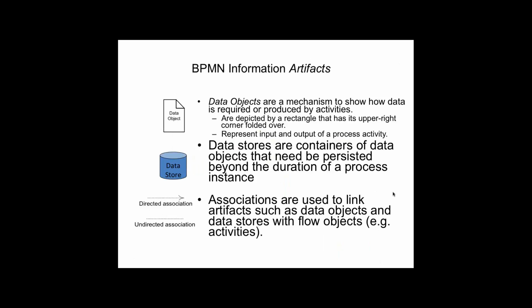Now, process we understand, but process works on data, right? So you will have three important things, I mean different artifacts apart from what we have seen earlier. One is the data object, right? This shows what is the in, what is the out. It is data that is required or actually produced by activities. It represents the input and output of a process activity. So when I create a data object and use it with a process or with a task, I need to specify input and output. Clear? Each task will have an input and an output.